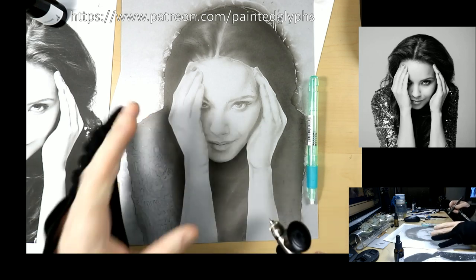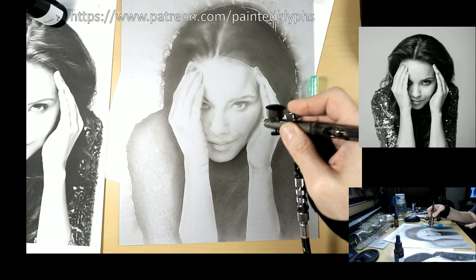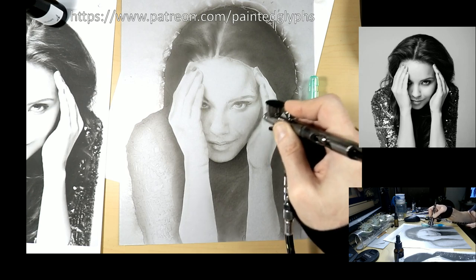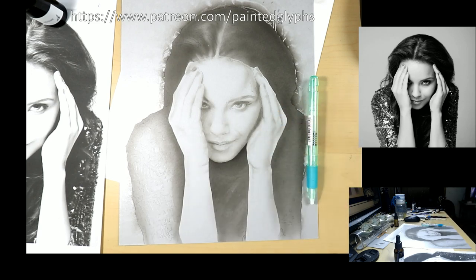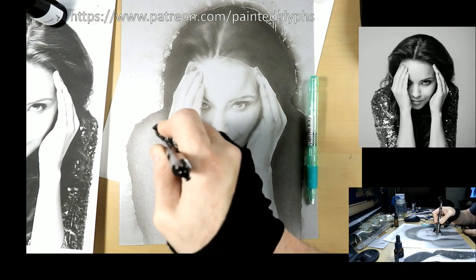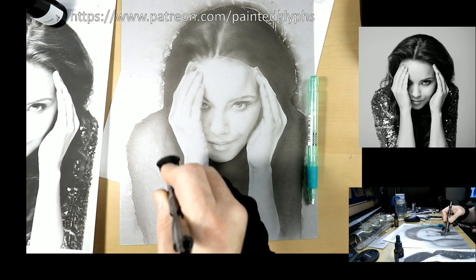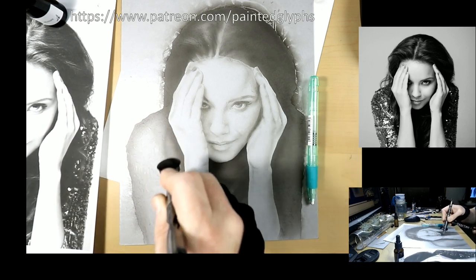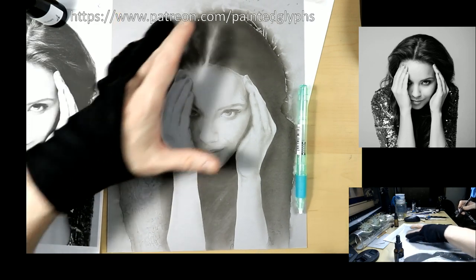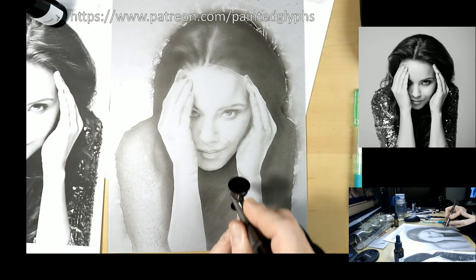Okay. Remember, never ever try to erase when it's still wet. Please, at least take a minute before you touch it. And now I can start maybe thinking about developing the hair a little bit, her hair. Now the background still has Frisket around it. So we are keeping that going like that.